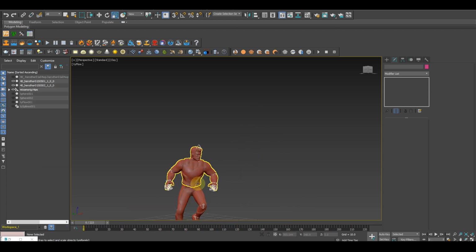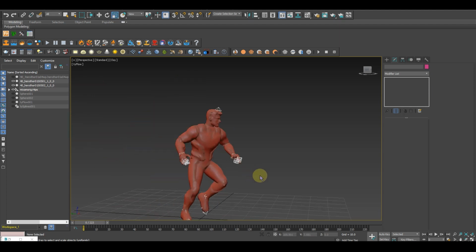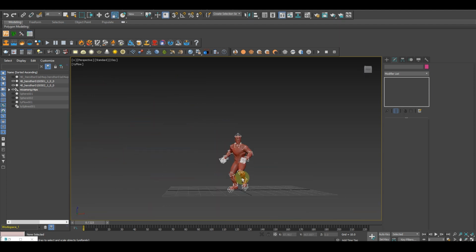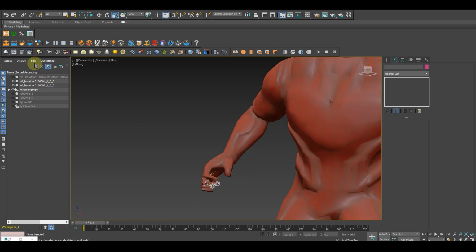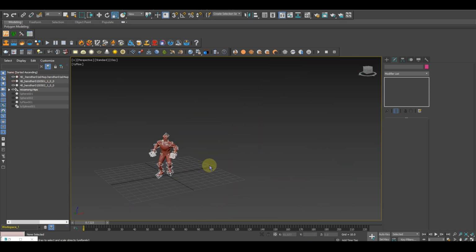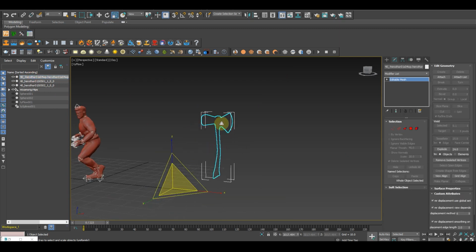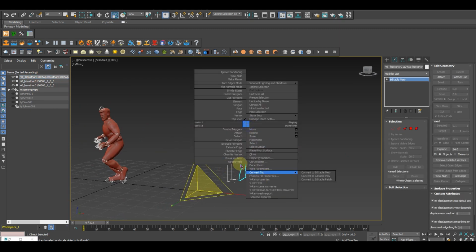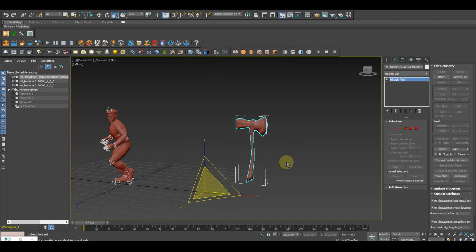And now what I have to do is make a link with this, and first of all, I have to align the hammer with this. So first, just go in properties and make it visible.